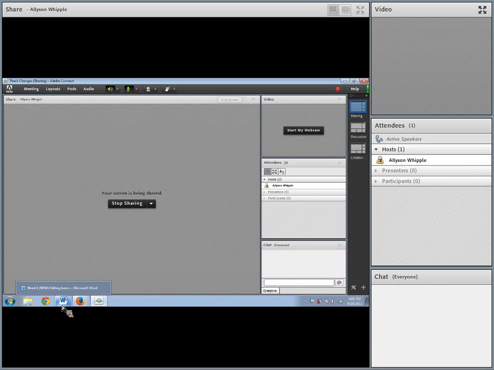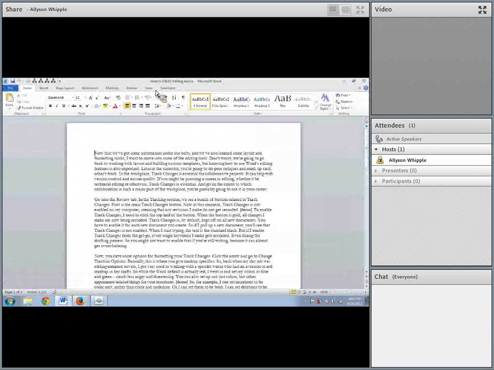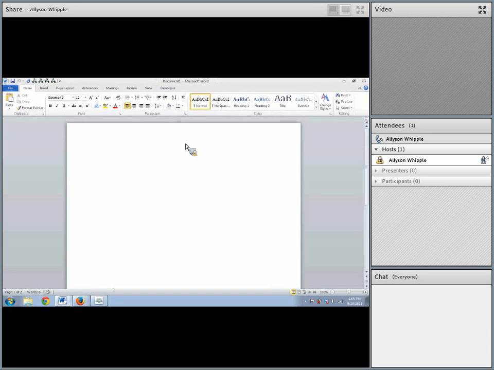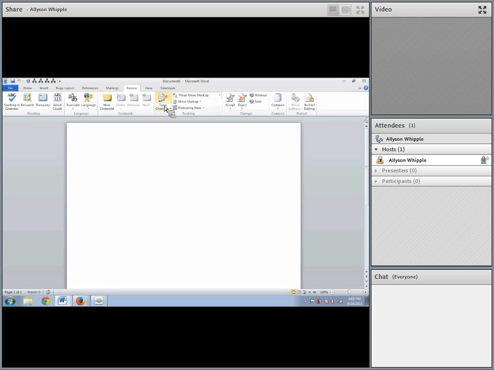So, I'm just going to pull up my lecture notes from this week. Handy bit of text that we can play with. So you're going to go into this review tab. We're going to start in this thing called the tracking section. So here's track changes. Now, right now, track changes is not enabled on this document. Track changes is by default not enabled on any brand new document. To enable it, you have to click here, and when this button is gold, then you know track changes is on. Now if I start up a new document, you see track changes is off.